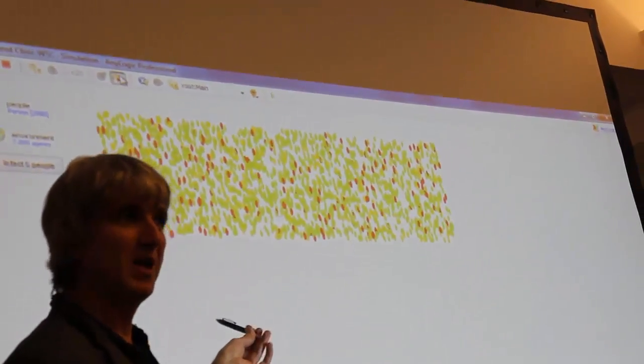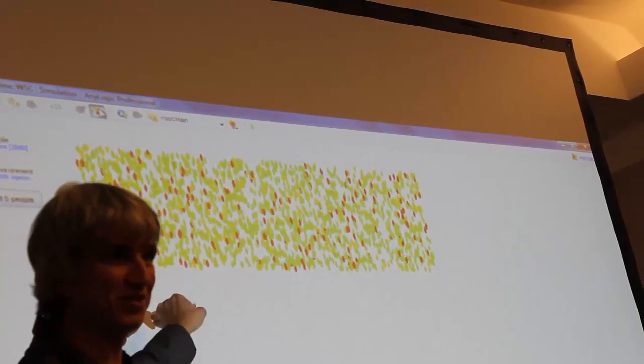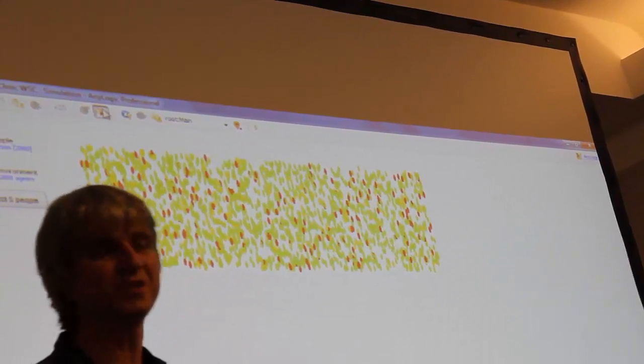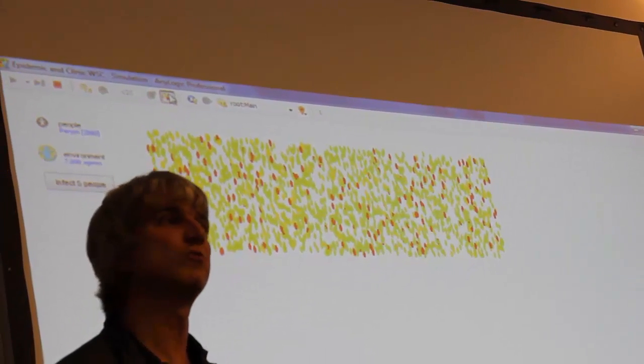Who are those people? The red people are actually dead people, but they're still present in this picture because we haven't explicitly deleted them from the model. And the epidemic does not progress further just because we haven't modeled the loss of immunity. These are the two things that we will add to the model of the person, which is almost finished now.